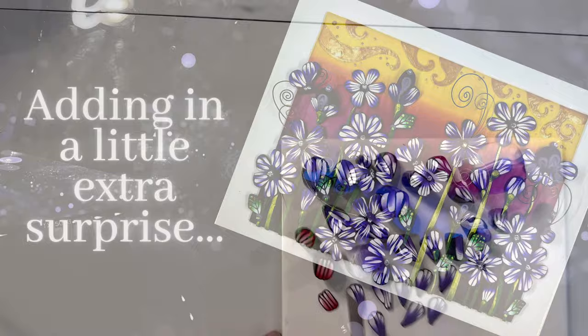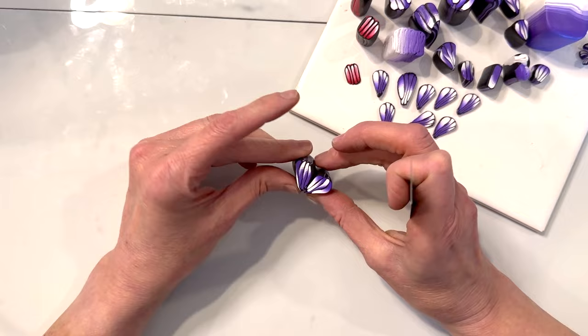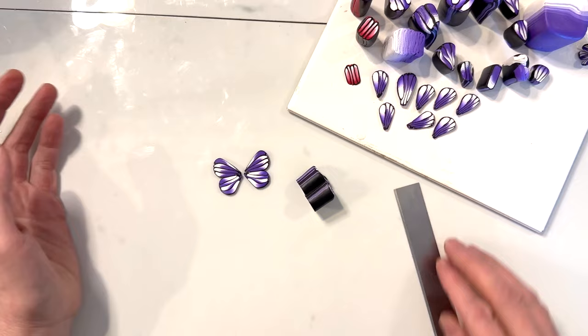All right, so here I wanted to show you all the extra cane I got from last week, and I thought I need to really use up some of this. And the red was just on there. I was trying something else out, but I thought I'm going to take two of my segmented petal canes, and guess what? I have butterfly rings. Yes. Oh my goodness, you know.